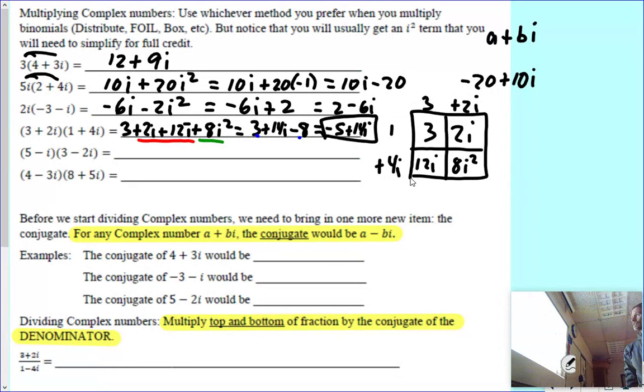Okay? So again, I'm going to ask you to pause the video, go ahead and do those last two examples. And again, if you're a FOIL person, you know how to do FOIL. And see if you can get those answers. And again, I'll pause for about 5 seconds myself so you can pause the video, and I'll just write down the final answers.